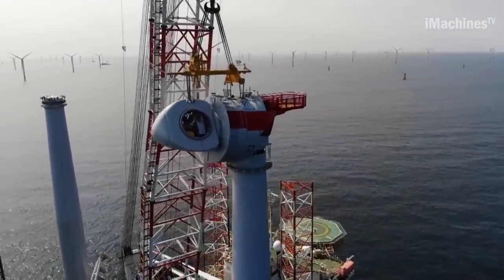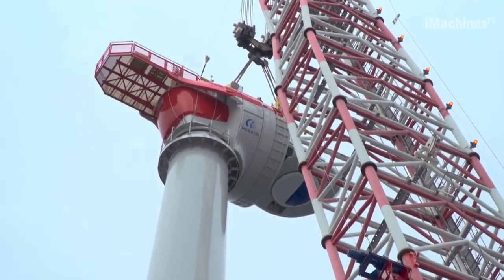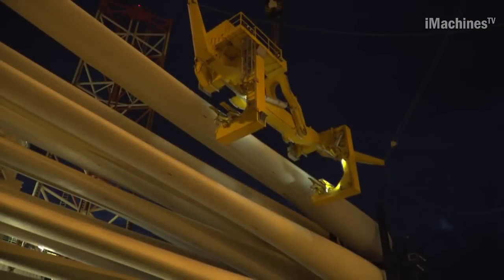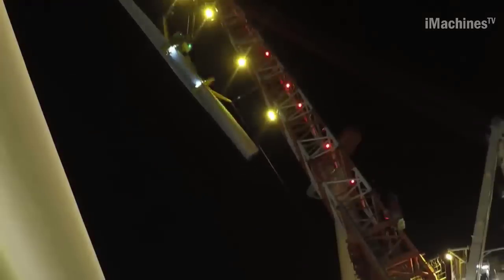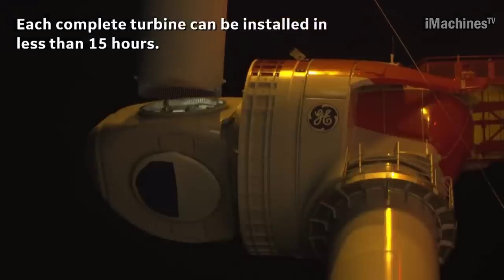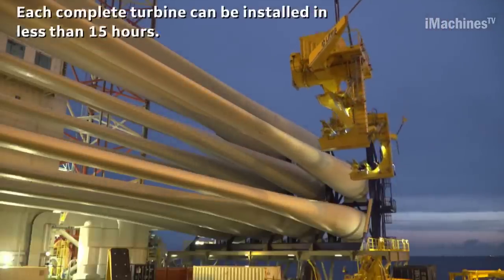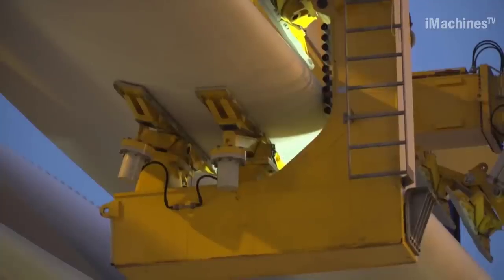After the installation, the turbines underwent mechanical and electrical completion, including cable corrections and safety checks. This was followed by the commissioning phase, where the turbines were prepared to start generating power. The successful execution of the project ensured that the turbines would contribute to renewable energy generation and help Germany achieve its goal of having 80% of national energy consumption from renewables by 2050.